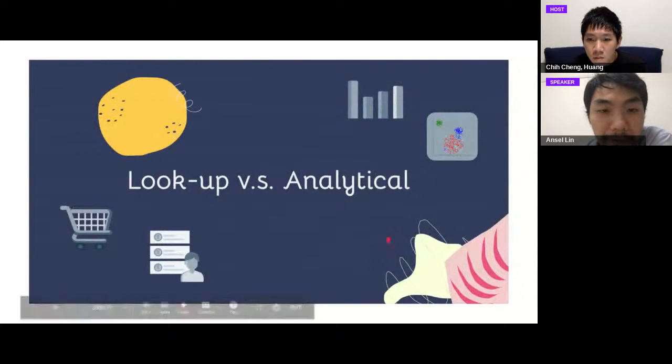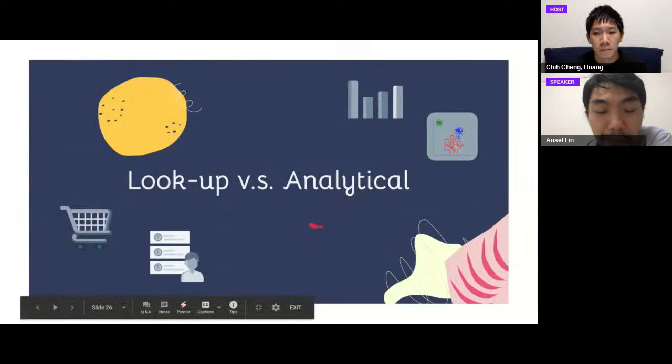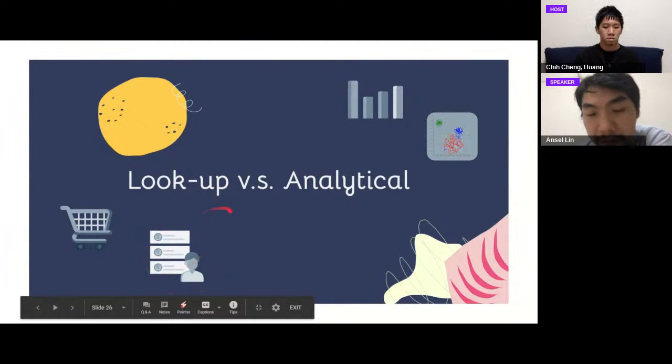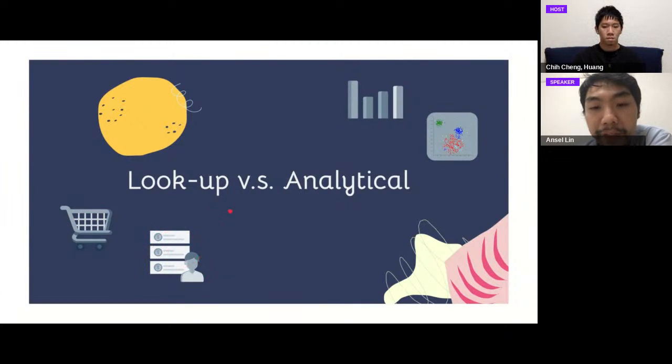The above are very typical questions people might ask, and we can largely classify them into two types. One is the lookup question, which is more interested in individual details, like a shopping cart or account balance. The other type we call the analytical question. It is more interested in the distribution of a group by some attribute, for example, item category distribution or customer segment distribution.